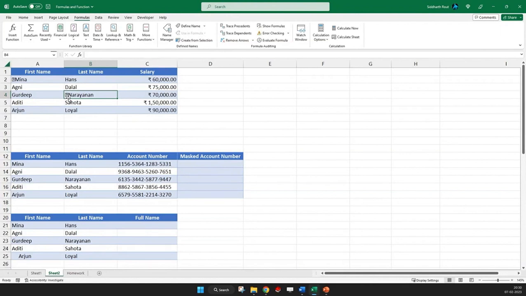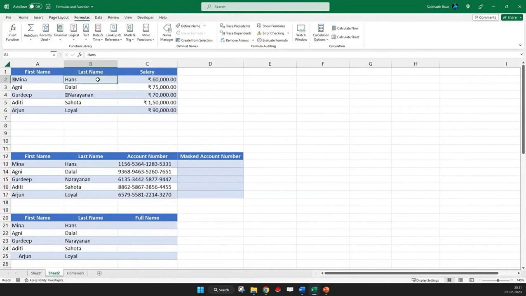There is one character which the CLEAN function does not clean, and that is a non-breaking space. The non-breaking space does not have a visual. You cannot see it. Right now you can see a question mark here, but you cannot see this one. The ASCII value of that non-breaking space is 160. Currently the cell B2 has that. If I double click on this cell, you will notice that after S, there is something which looks like a blank space, but it is not a blank space. I've put it there, that's why I know it. You may not know it. So always remember that the CLEAN function will not remove this.